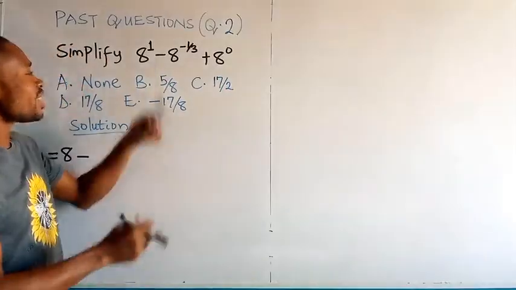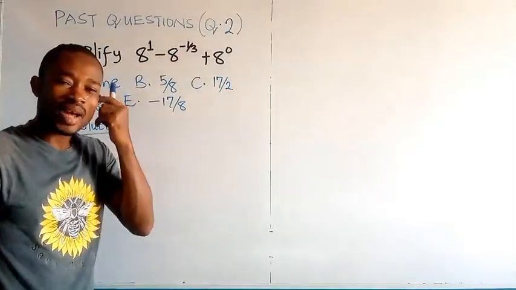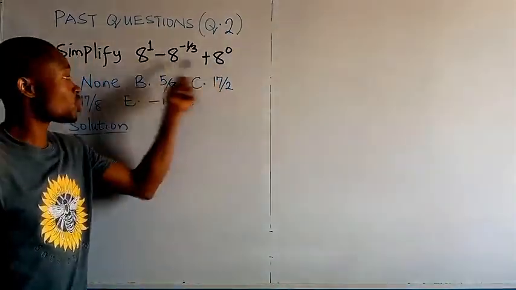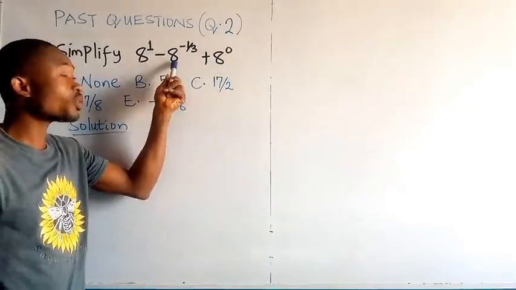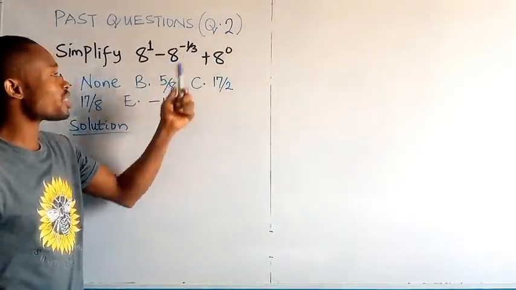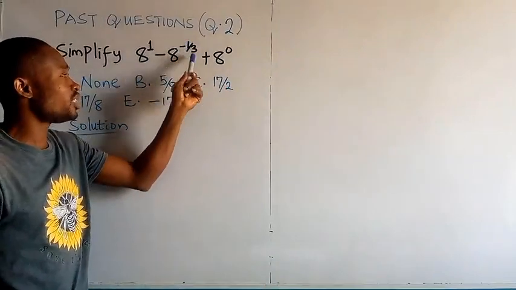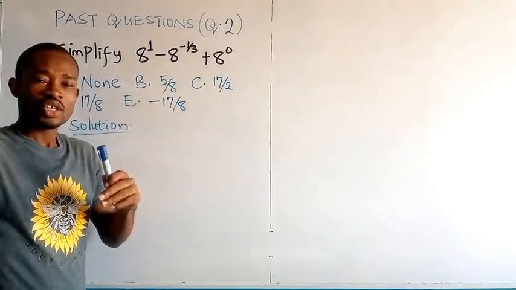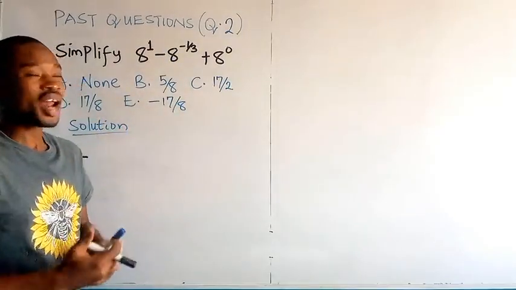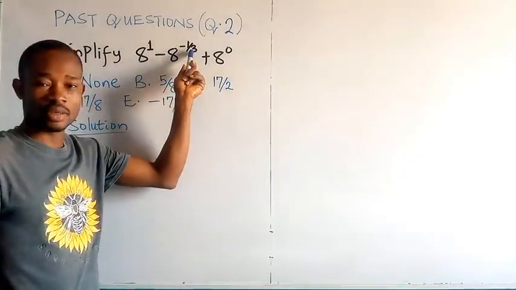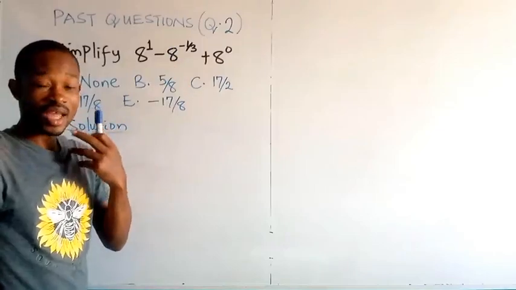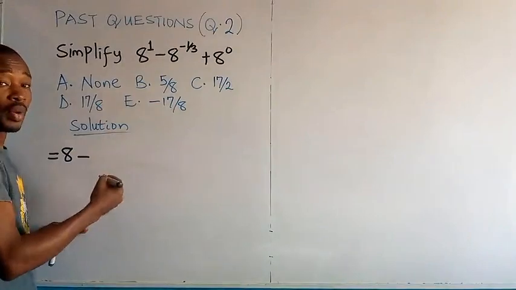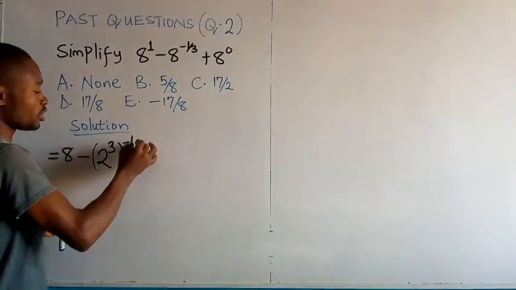Now, because this 8 has a power, and that power is a fraction. So the power is not 1, it's not 0, like these ones. These ones are just simple to play with. This one also is simple anyway, but you are going to be guided by something. This is a fractional power, and the denominator is 3. So you have to find a way to break this base 8 to something that will have power 3. So that possibly that power will clear this denominator 3. Are you following, right? Yeah. And we can achieve that. This 8 as a base can still be written as 2 to the power of 3. And then I'll work it out for you to see.